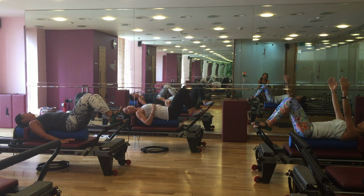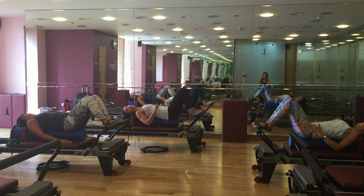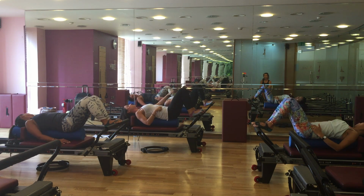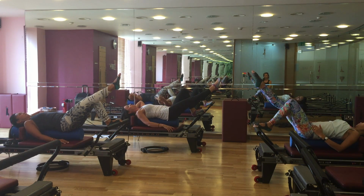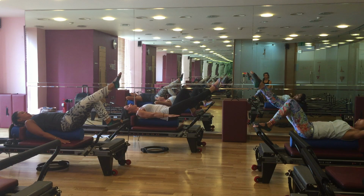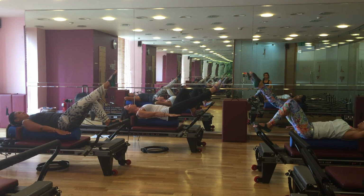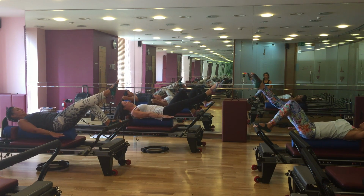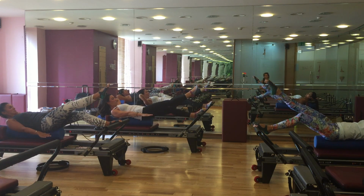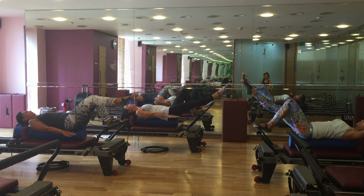The next 2 exercises we're going to do on your left side first, then your right side, just to allow for continuity and flow. So we're going to add in a curl up now to your single leg. Keep your left toes on the bar, extend your right leg over the foot bar at a 45-degree angle, place your left hand behind your head, and then extend your right arm straight, arm lifted off of the carriage, fingertips towards the foot bar. Breathe in to prepare. Now as you breathe out, straighten your left leg, curling your head and chest forward, and then breathe in to return to your starting position.